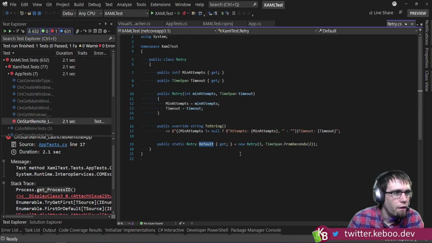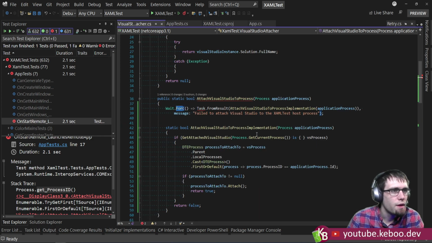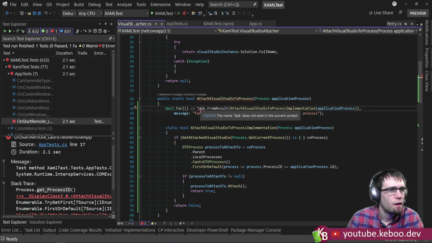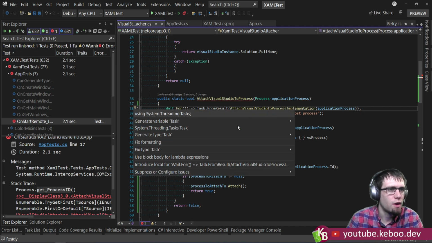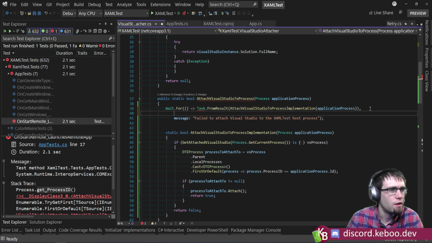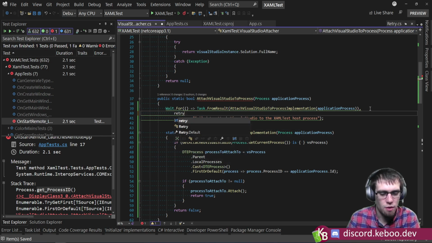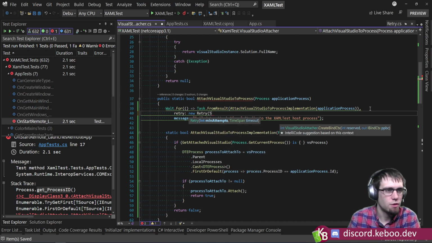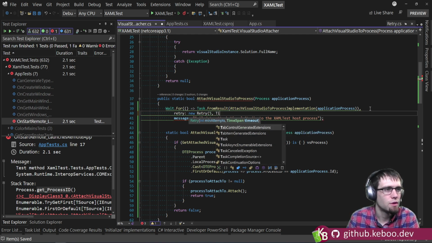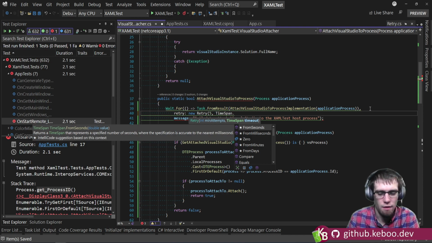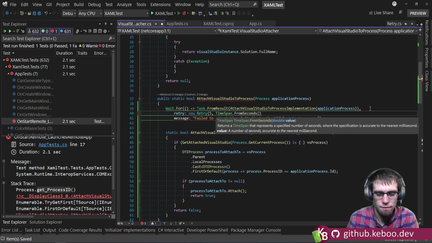Oh, the default. Yeah, so retry with a minimum of 3 attempts or for 2 seconds. I think we're actually gonna bump that up, because I would like it to try a little longer than that, knowing how much effort goes into it. So retry will be a new retry. And we're going to say, I want you to try at least 5 times with a time span of 15 seconds.